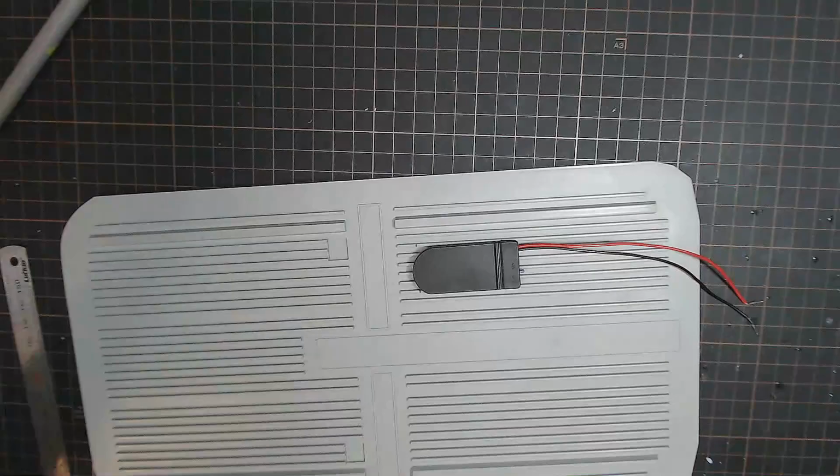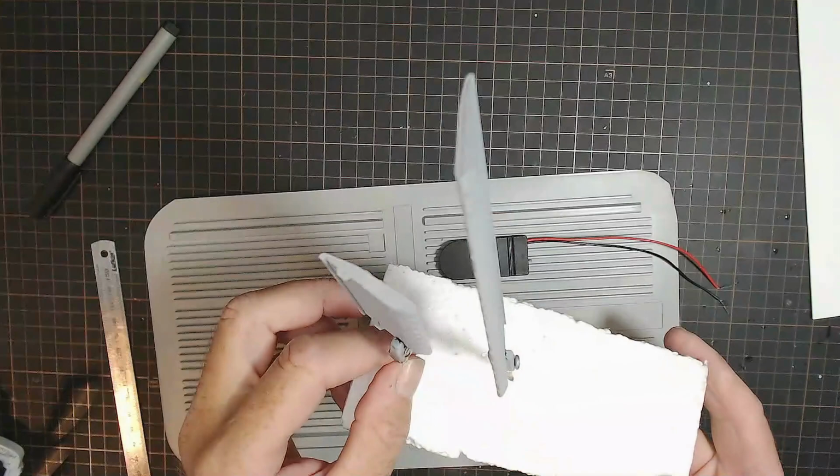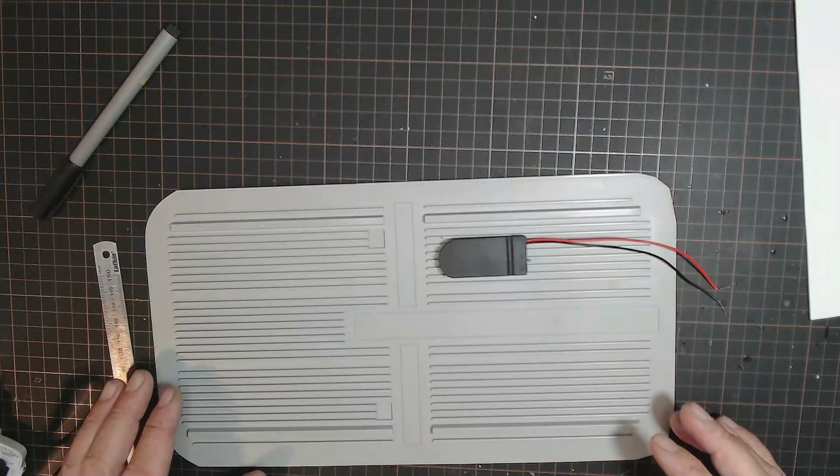Just bring this up a bit. So the ramps are undercoated with Mr. Surfacer 1000. And I just sprayed those. And I've done the deck as well. It's outside drying. I'm gonna let that dry the rest of the day. I'm not gonna touch that. I know it's undercoat, probably all right in a couple of hours, but I want that to set really, really well.